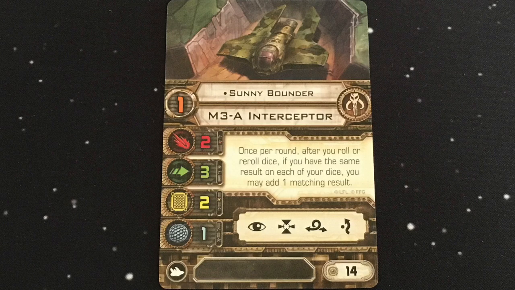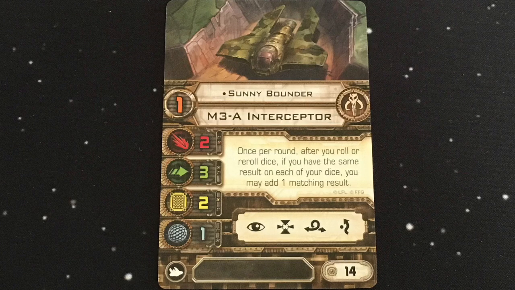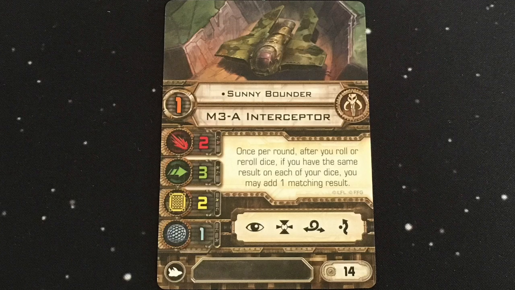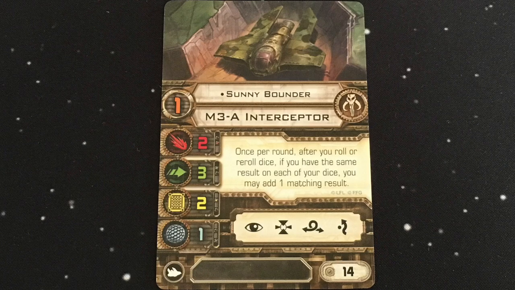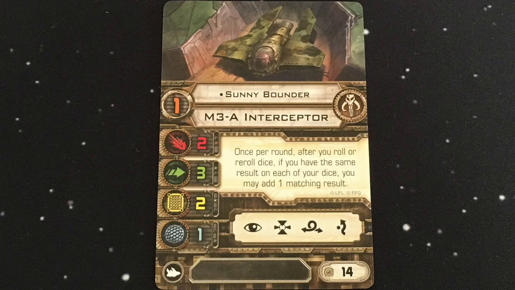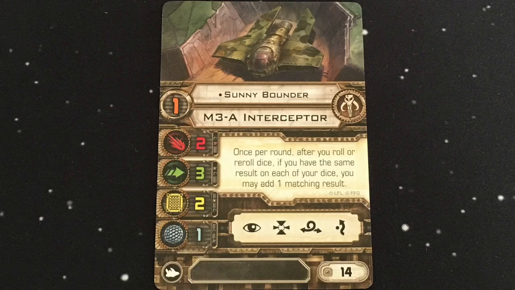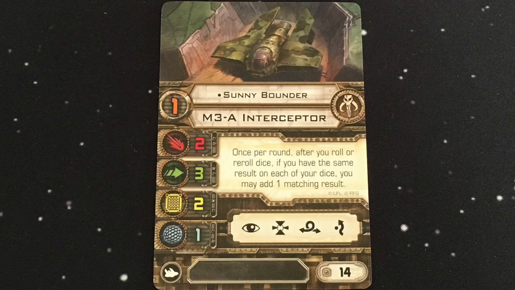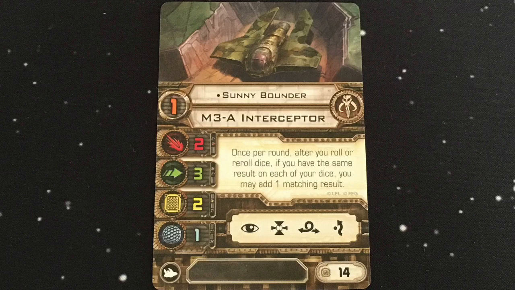Her ability says, once per round after you roll dice, if you have the same result on each of your dice, you may add 1 matching result. With the M3A's attack value of 2, this ability is actually pretty good on offense, especially with target lock for rerolls. 2 normal hits from 2 dice isn't super common, but it's not uncommon either. I tested this by rolling 2 dice 20 times, assuming target locks for rerolls, and got double hits 8 times and double crits once. I also got hit crit twice. So from 20 rolls, 8 would have had added a 3rd hit, 2 were double crits, and the rest were primarily 1 hit or hit crit after rerolls.